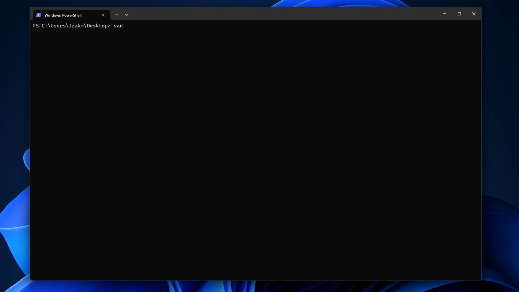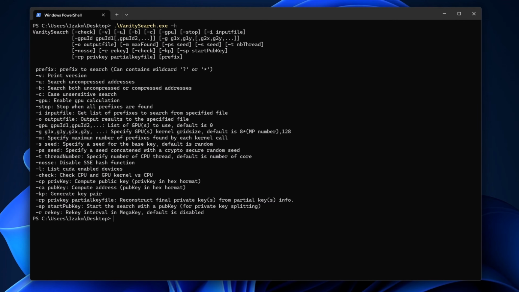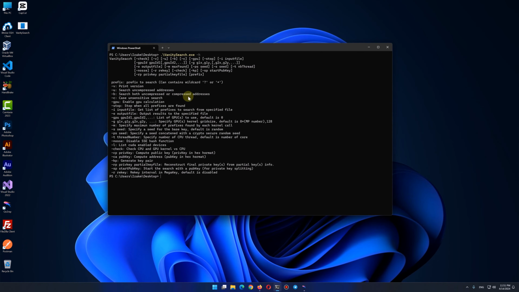Enter this command to see the available options and flags. It supports both CPU and GPU for wallet generation. We also need a victim. I'm going to find a victim on Bitcoin's Blockchain Explorer.